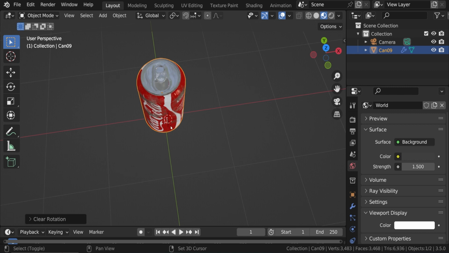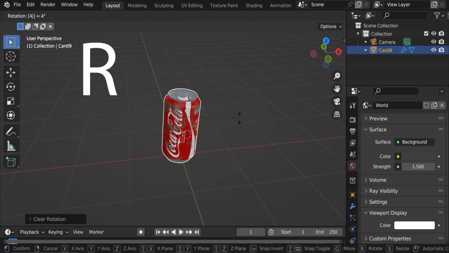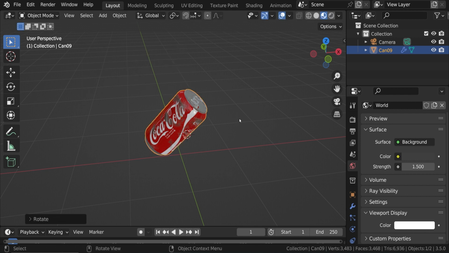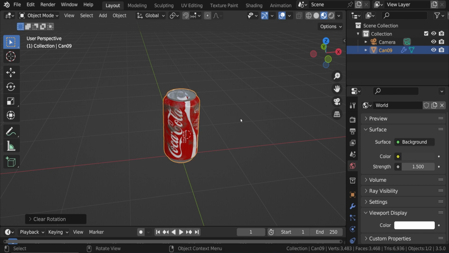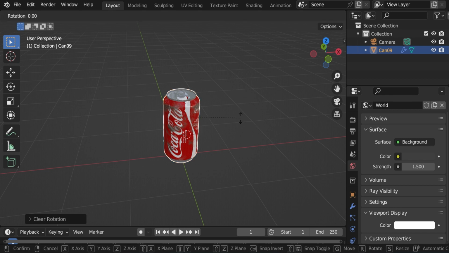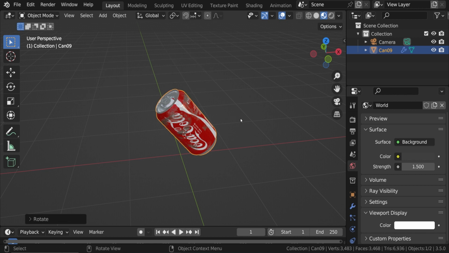Let's say we wanted to rotate an object exactly 45 degrees. We can press R and then 4, 5, and the object will rotate 45 degrees. Press Enter or left click to lock the rotation into place. Of course, the number 45 can be changed to however many degrees we want it to rotate. If we want this to rotate in the opposite direction, we press R, minus sign, and then 45. It will rotate 45 degrees in the negative direction.